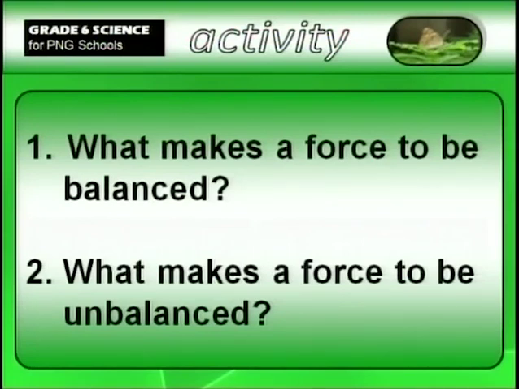The weight made the force balanced. Okay, you said the weight. Now you have to be specific. If you say the weight, it's general. Because up in front, I showed you 4 weights altogether. 2 weights on one side, and the other 2 weights on the other side, side A, side B. Because the 2 weights are equal, it is balanced. So you cannot say the weight. It's too general. Okay, good.